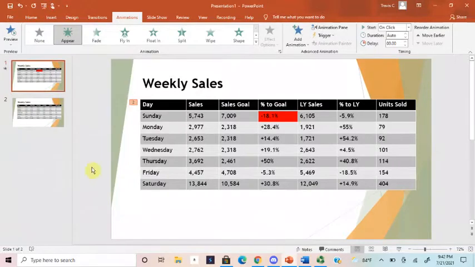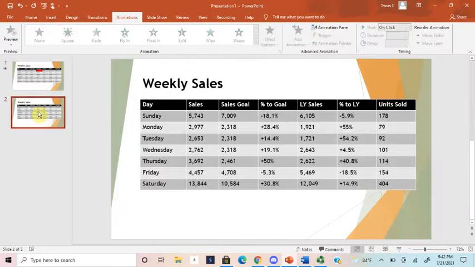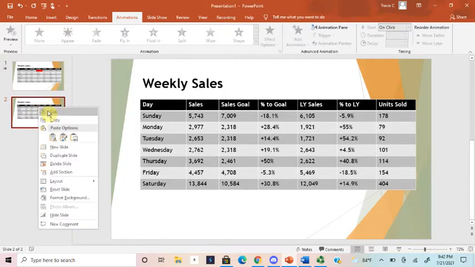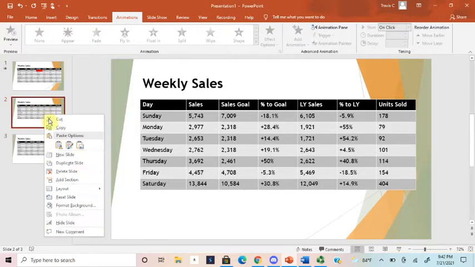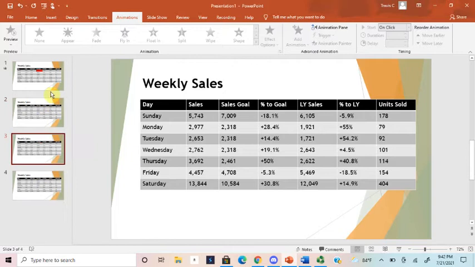Now I did mention I'd show you 2 ways how to do this, so moving on to the second one, that's why I have this random duplicate slide sitting here. So we're going to essentially do the same exact thing, except we're not going to add any animations to it. So go ahead and right click this. We're just going to duplicate this twice because we're going to create the exact same slide that we see in one.